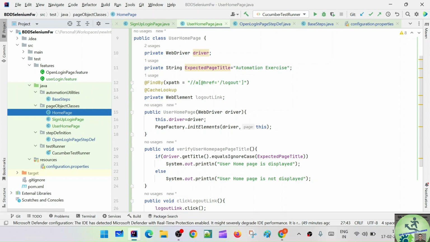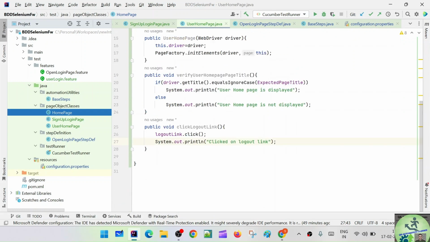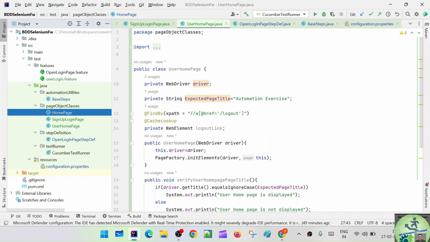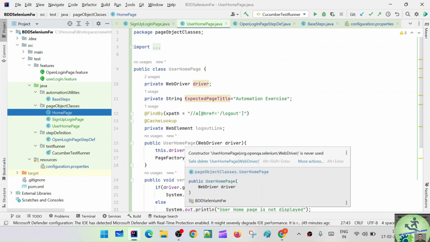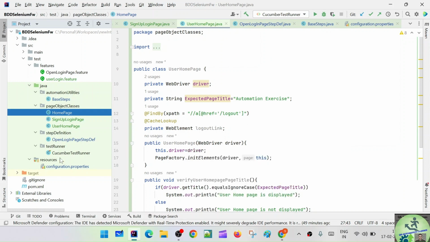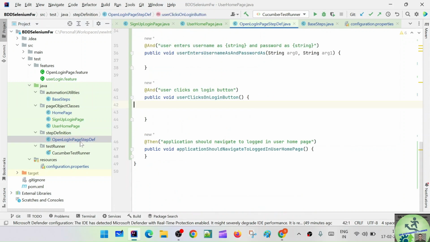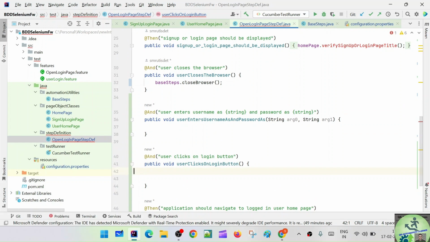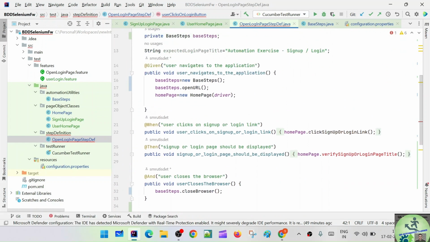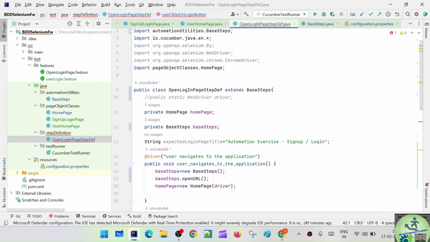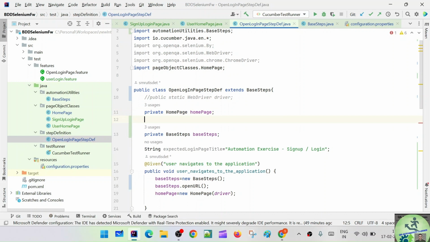Hope I'm making sense, guys. If you have any questions, just put them in the comment section, I'll get back to you. Now let's go to the step definition and see what changes we need to make. Open the login page step definition. Our step definition should extend the base step. So private home page, private base step. There are two new pages also, right?